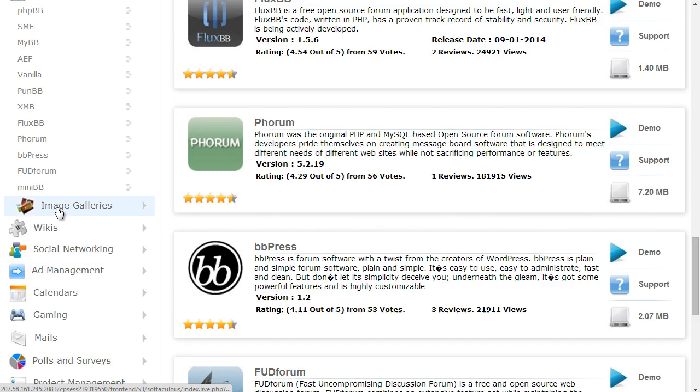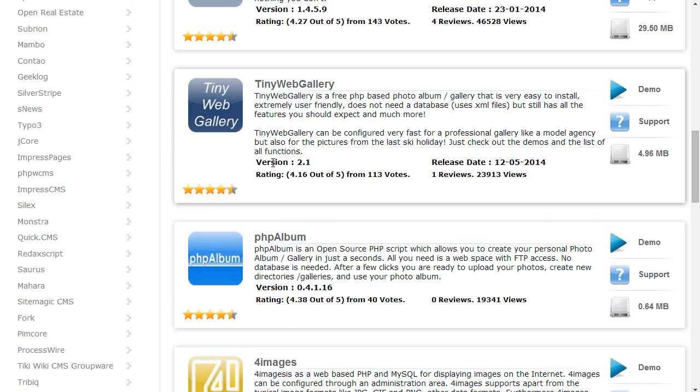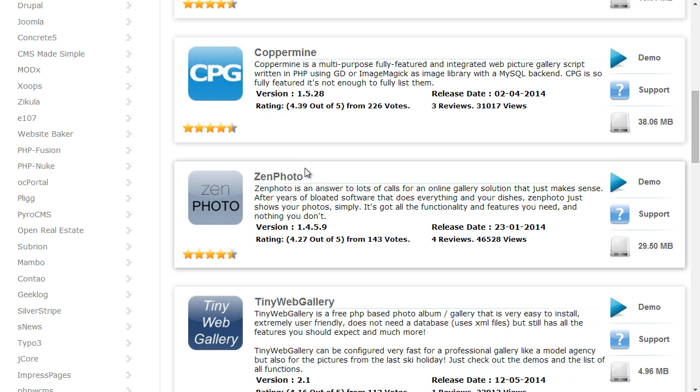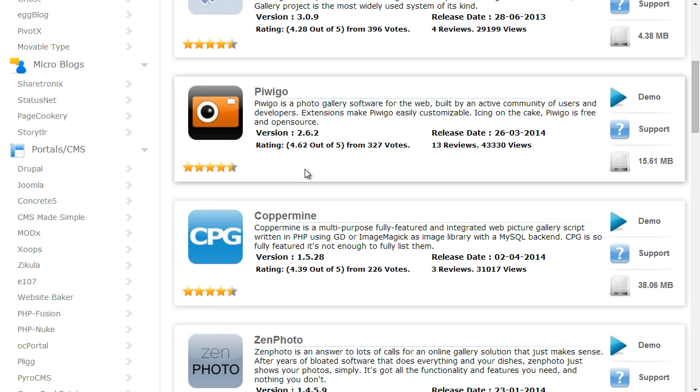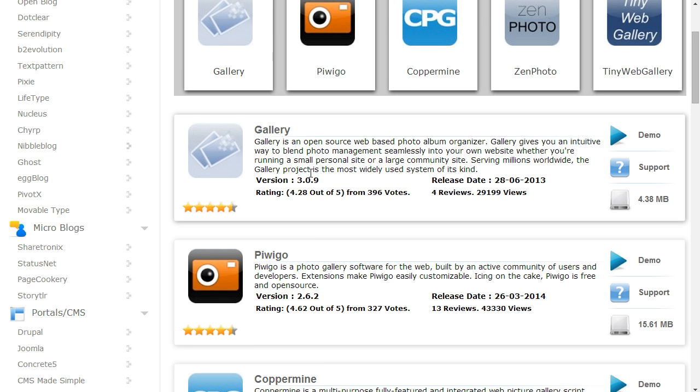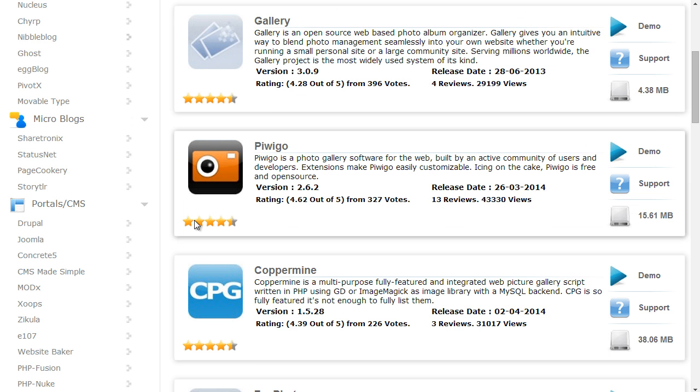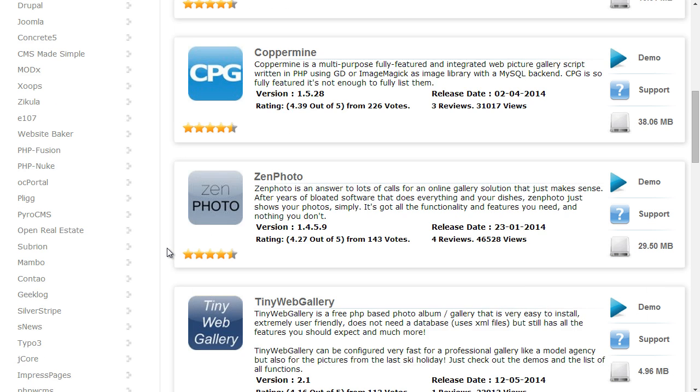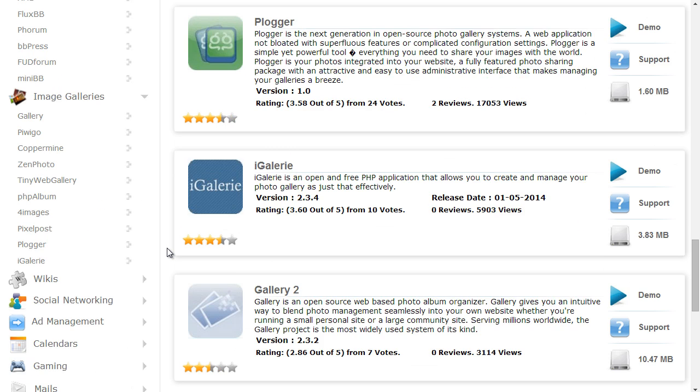And then of course we move down here. We have image galleries, and if you're a photographer or somebody who has a lot of videos or you want to showcase your videos, then image galleries are great to have. You might have products that you can show. These are great for those. So I want you to really be thinking, okay, not that you want to install every single script here or even every single category, but if you install a gallery, is that really going to help you with your end goal, whatever that might be?